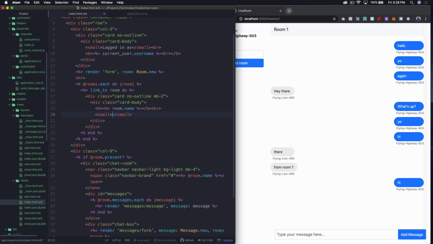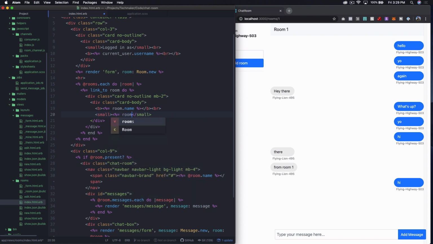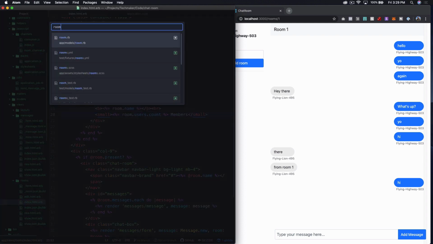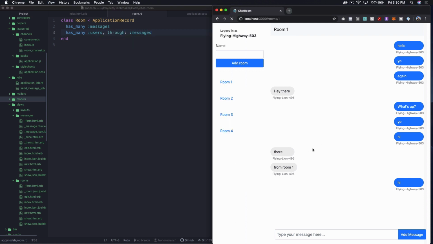So what I'd like to do is say room.users.count, and then say members. So room needs to have many members, has many users through messages. Let's see what that looks like.